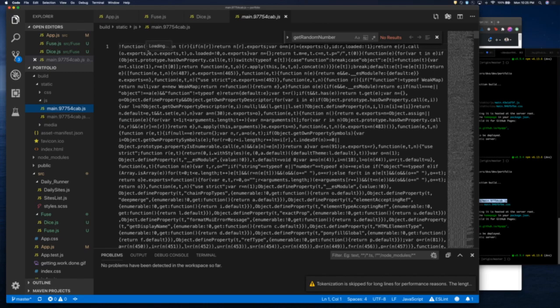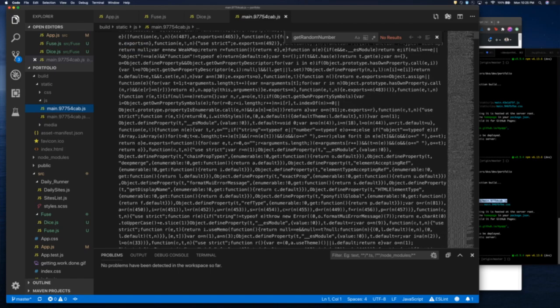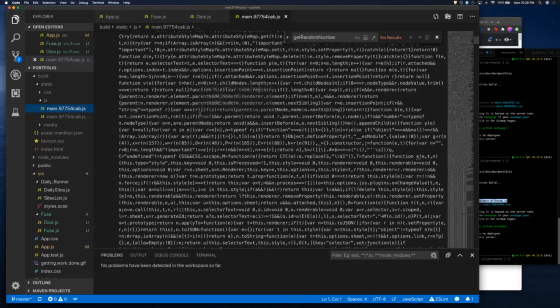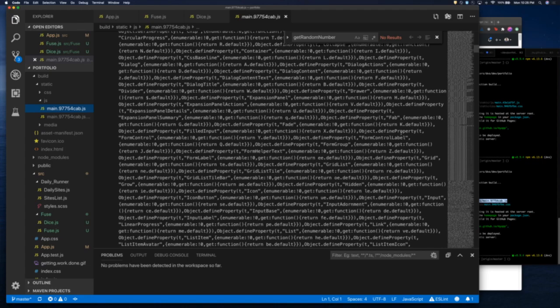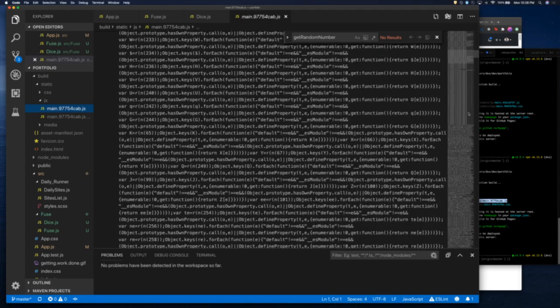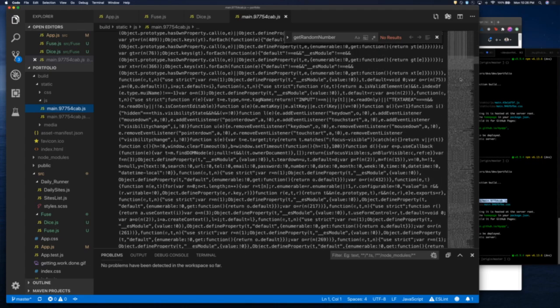So it does a whole bunch of stuff to the code to prepare it for the web browser, to make it faster and things like that. This all looks like gibberish to myself even for the most part, and it should, because it's not meant for people, it's meant for computers. And this is what a static JavaScript file for my app looks like. As you can tell, it's massive. It's just huge.